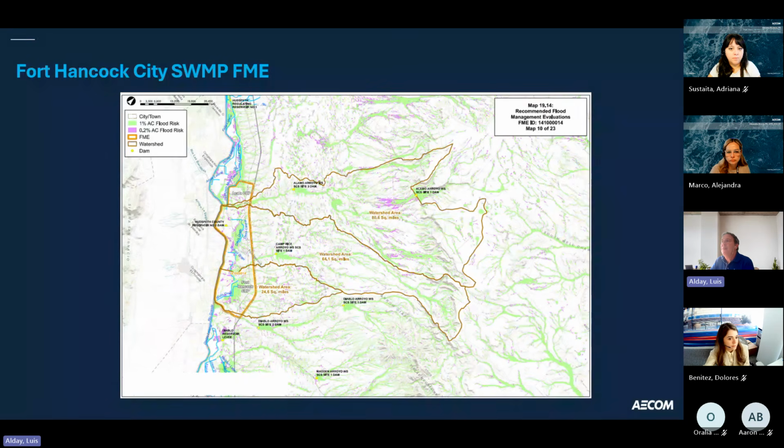These slides present the preliminary flood inundation mapping completed during cycle 1, and the highlighted area shows a concentration of flood impacts around Fort Hancock. The intent of cycle 2 is to refine the previous analysis and use improved data and more detailed modeling techniques. Like I said, the original modeling was done with Fathom. Fathom didn't have all the tools that we have in the new modeling we are using for this cycle 2. Also, this model didn't have all the structures like culvert crossings and bridges. It was a very rough estimate of how many structures were impacted if a 100-year event occurs in Fort Hancock.